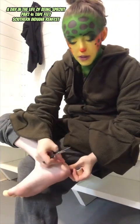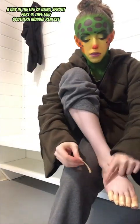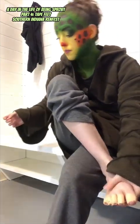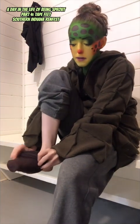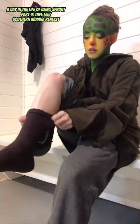So all my toes are taped, and now I'm going to put one on the back of my heel, right there. And then I'm going to put one right here, just because with my particular boots, they kind of rub a little bit right there. And then from there, I put some really tall boot socks on. I really need to get the expensive waterproof socks, but I'm using this for now. Just gently pull it over the tape, and then these go up to about where my boots go up to. And I do that every single Sprout day, and I think it is totally worth it.